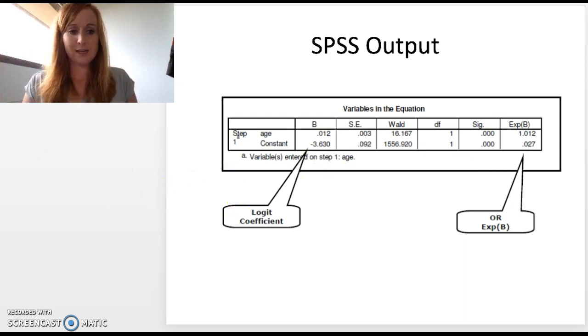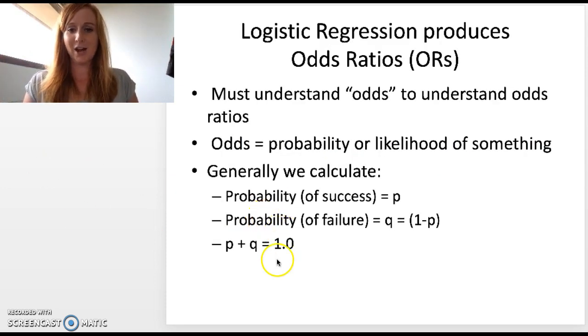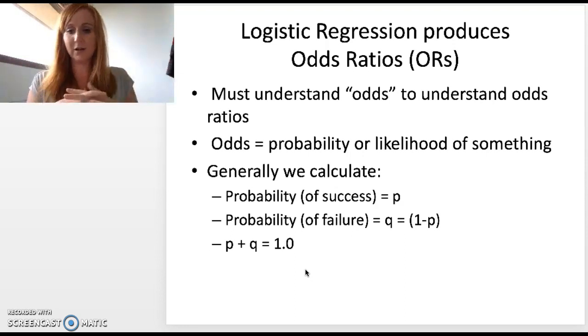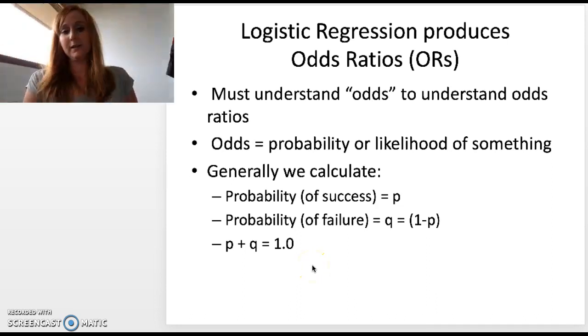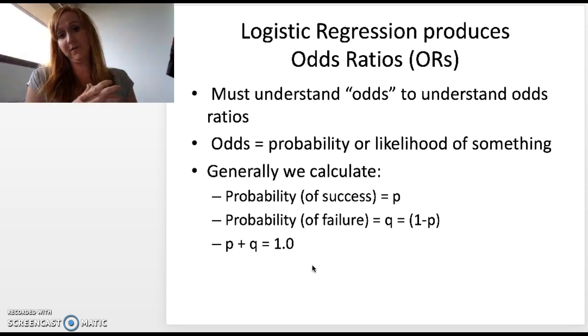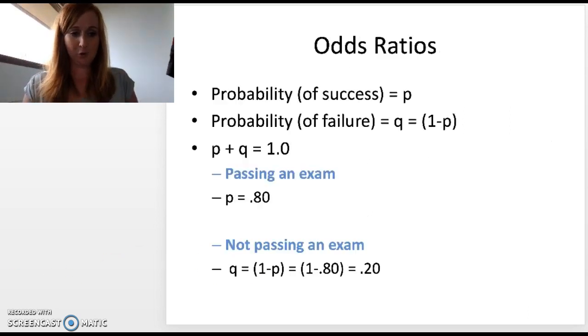So in order to understand odds ratios, you need to understand odds. So this is just a quick little review on how odds work. So remember, when we say the word odds, it's the probability or likelihood of something happening. Okay, so generally you would say what's the probability of success versus the probability of failure. And so we would do a simple mathematical equation to determine that. And then you get a ratio. You're like, I think the Cubs are going to win the World Series 4-1, and they have a chance of 4 times success compared to 1 time of failure. So you'll see little ratios like that, okay?